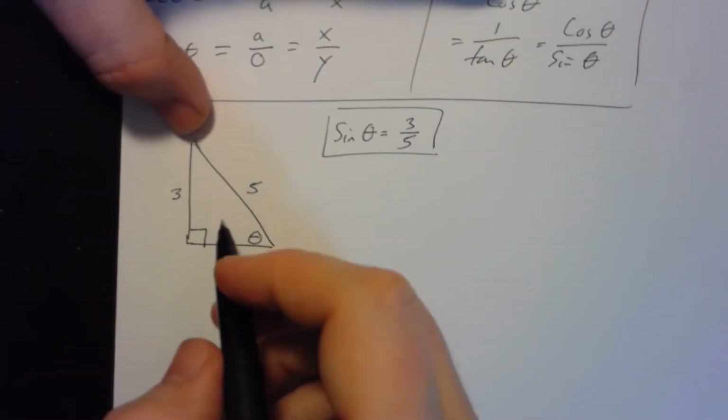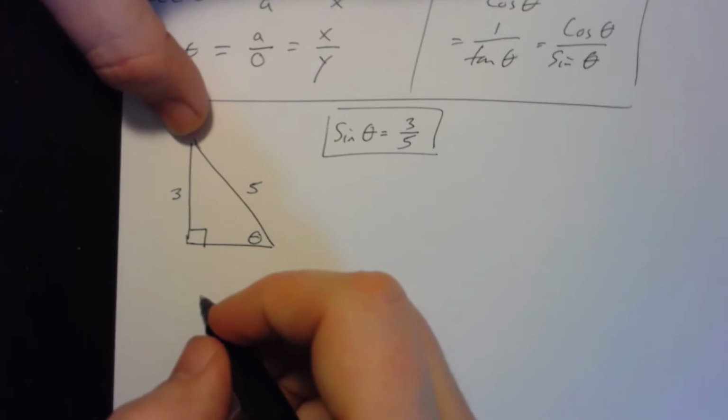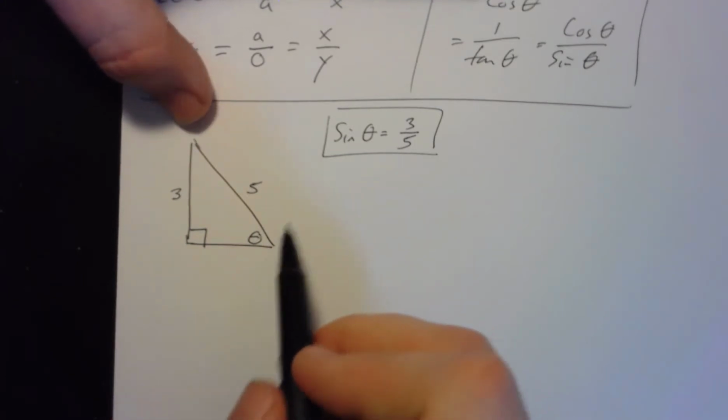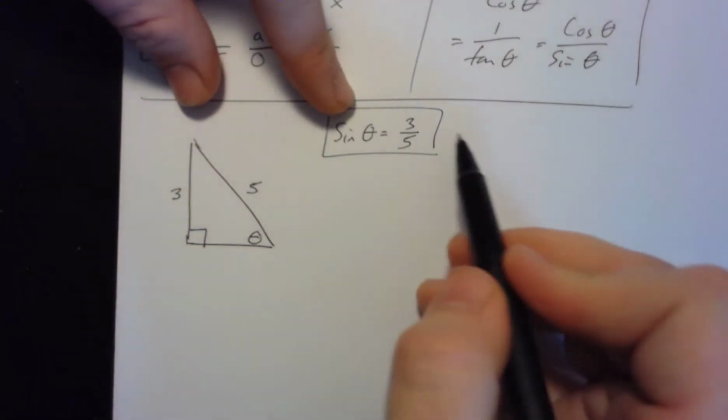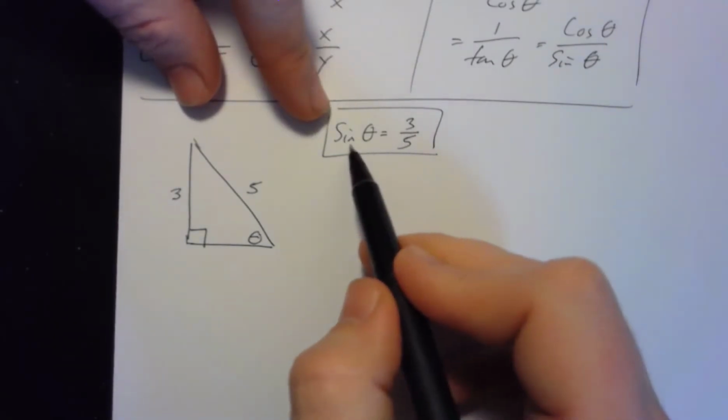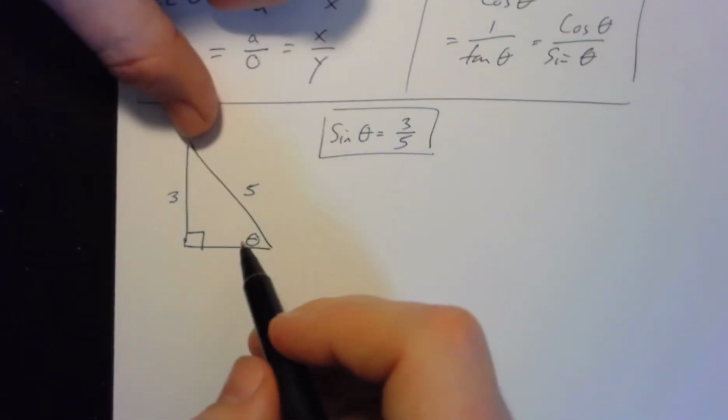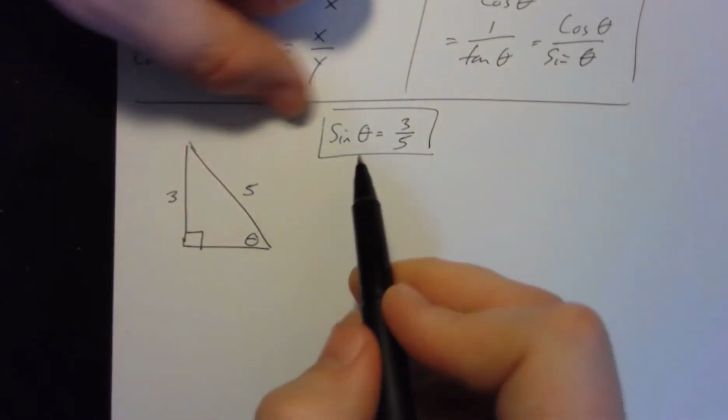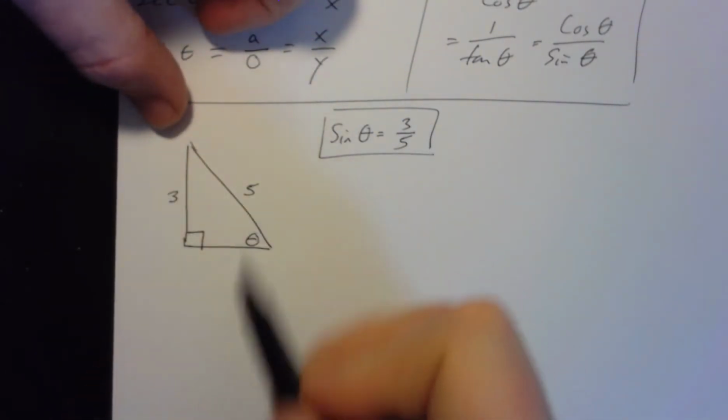So I might give you this, or I simply might give you this as a starting property, and I might ask you, find all 6 trig functions. Well, if I've given you one, it should be really easy to find the next one, the reciprocal of this one. But what's important first is that we need to fill out this triangle.